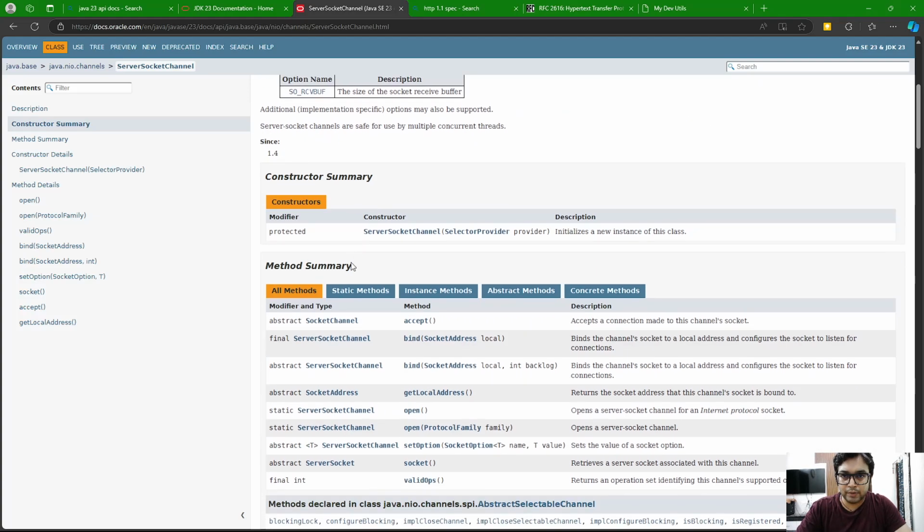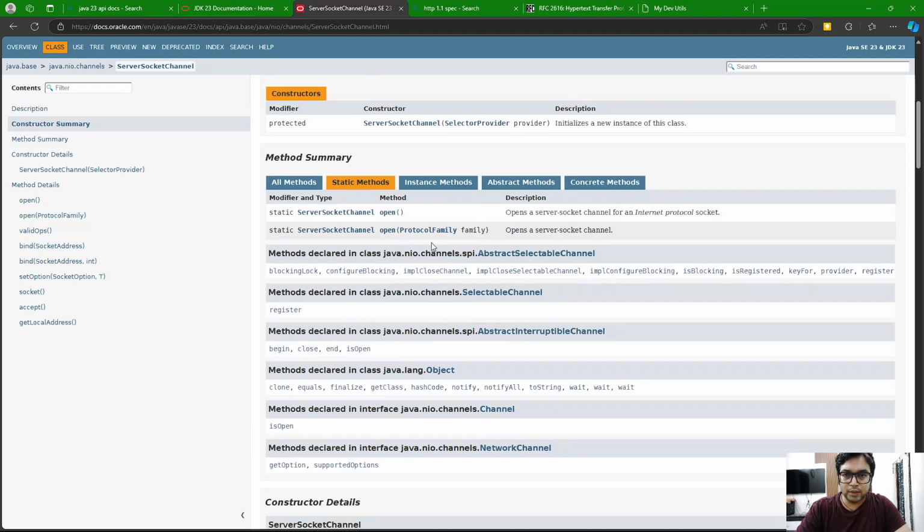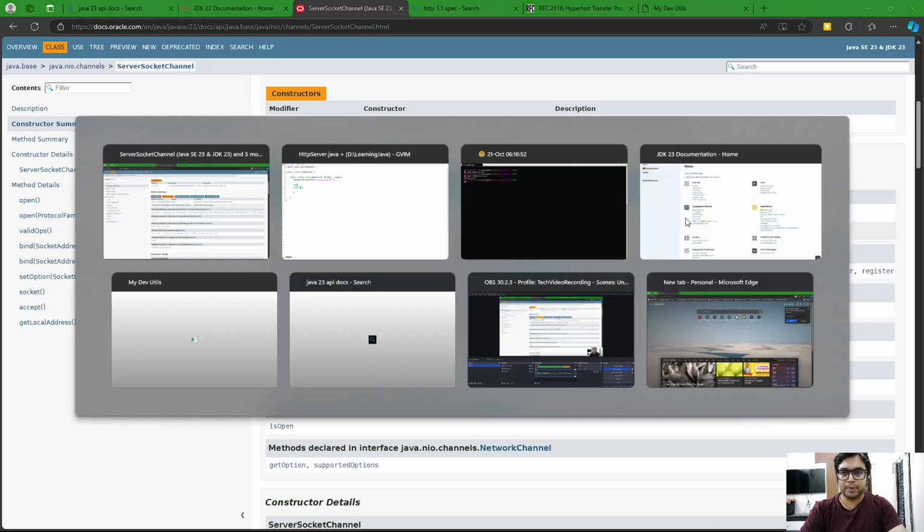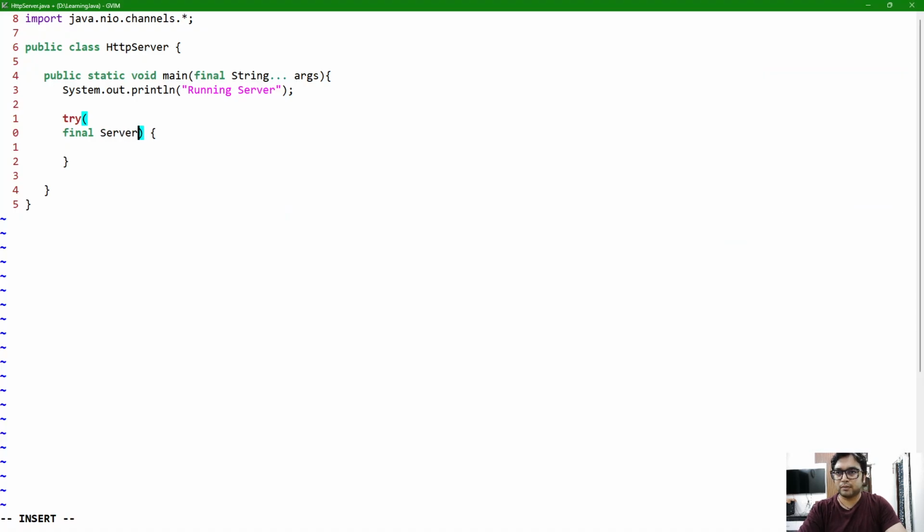So we have server socket channel, and we are going to use a static factory method for that. Server socket channel dot open. Channel is equal to server socket channel dot open.